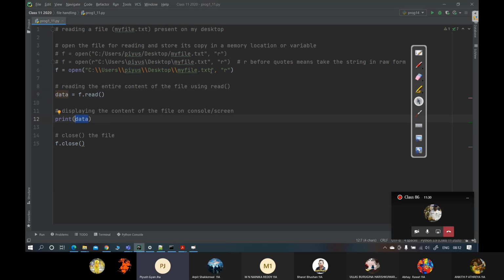This file is already existing. This file is there on my desktop. We have already seen how to get the location of the file. So look, on my desktop there is a file with this name. We have opened the file in read mode because we have to read, and the location is this one. We have seen three different ways of reading. One is to change backslash to / in the location or the path of the file.